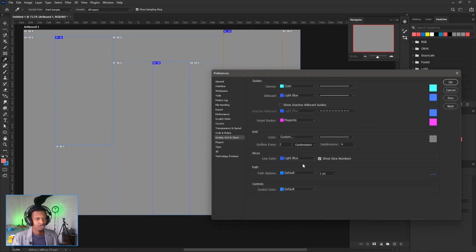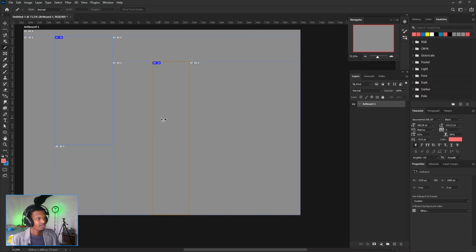On the slices, there's not much to configure other than changing the colors, and if you want to see the numbers, you can see them in count. For example, we have 1, 4, 5, 6, 2, 3, and 9, 8, 7. This is how you count them. I recommend that you leave it like this so you know how many slices you have and which slice is which number. But if you don't want that, just untoggle this and you're going to have a clean page, or clean slices. Great. Put that back on and let's move on.